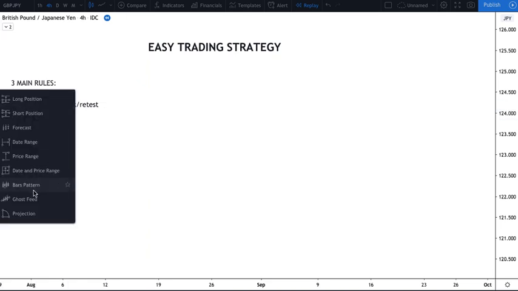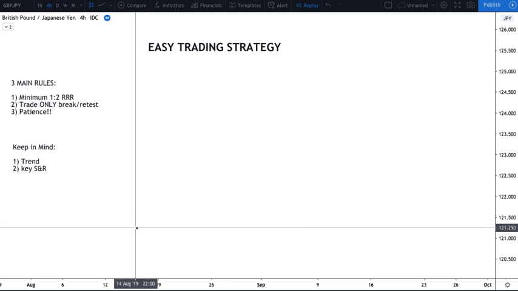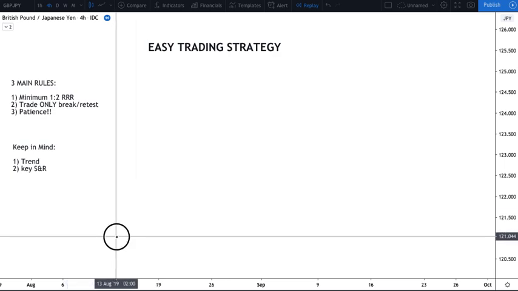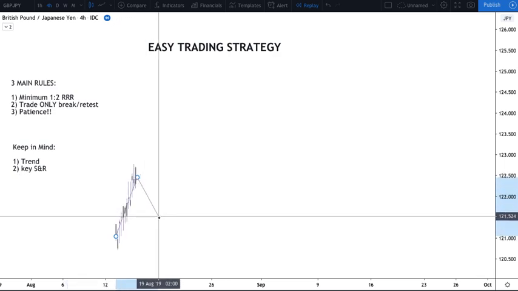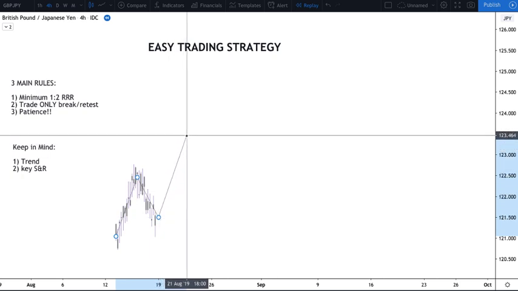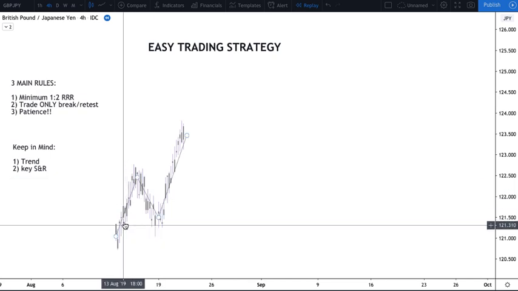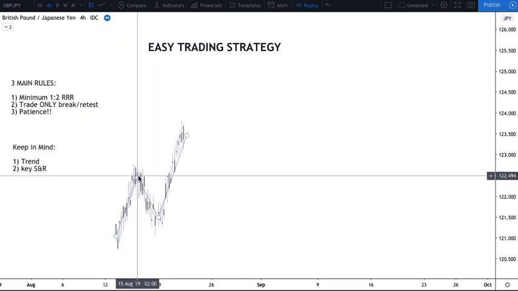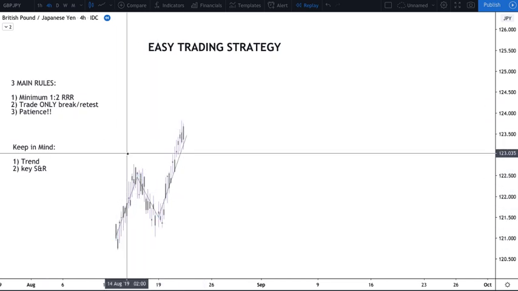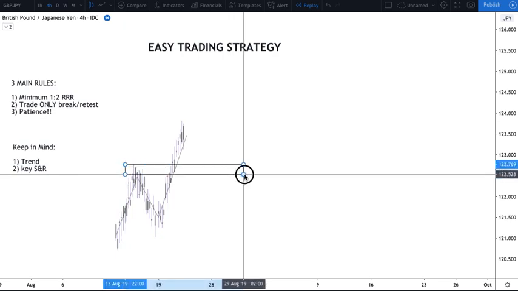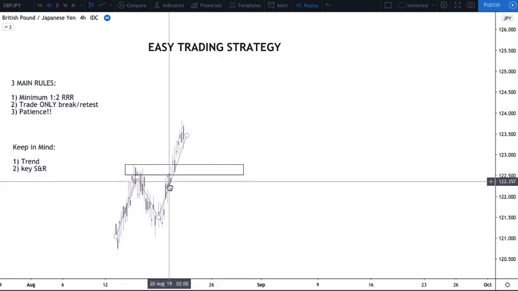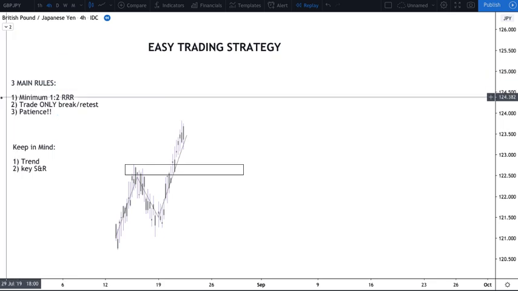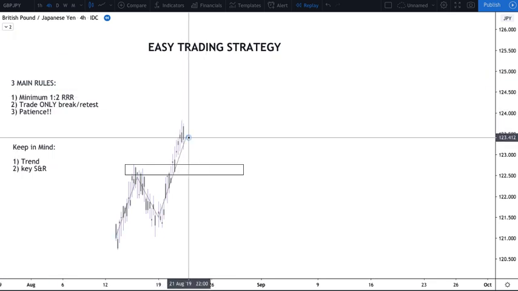So I'm going to show you guys what I mean, and I'll just take out the ghost feed for now. So let's say we are in a bullish trend. So we see price is pushing up and we're having that retracement and we're pushing up higher. Okay, so now that we've identified we are in a bullish trend because we have a higher low and higher high. Now we see that this right here would have been a key level of resistance. Okay, so we had a break of that level of resistance and now we're simply looking for that retest.